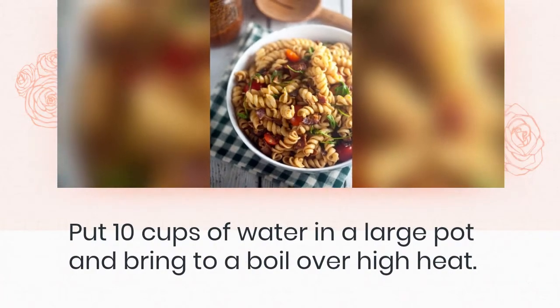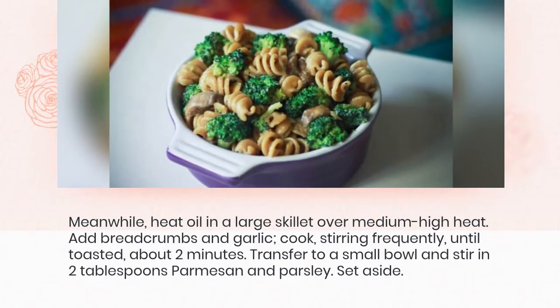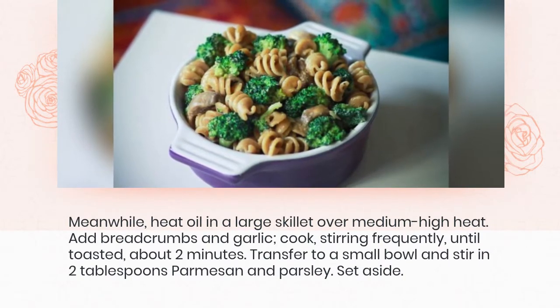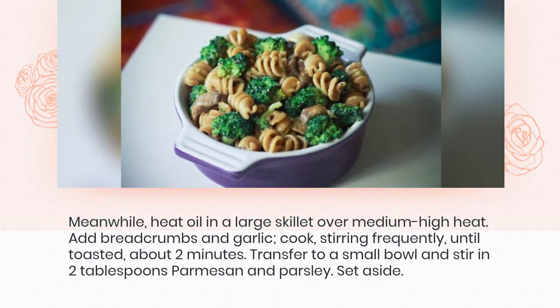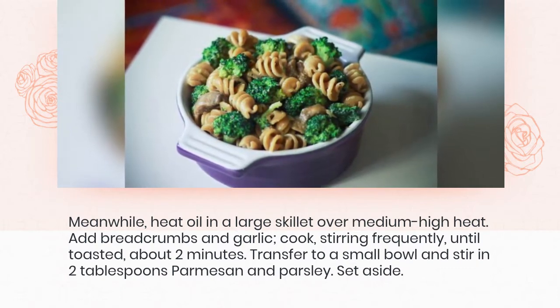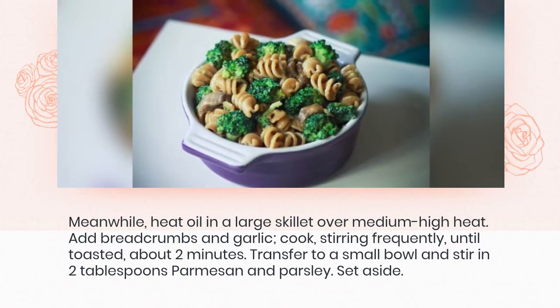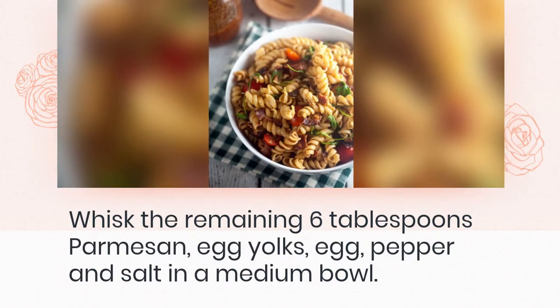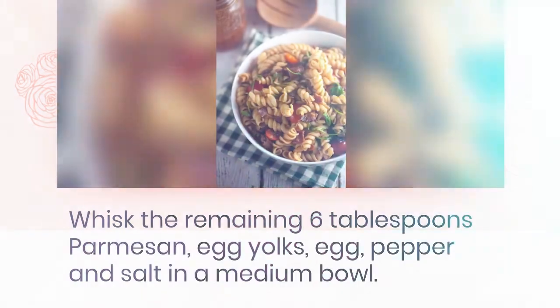Put 10 cups of water in a large pot and bring to a boil over high heat. Meanwhile, heat oil in a large skillet over medium-high heat. Add breadcrumbs and garlic, cook, stirring frequently, until toasted, about 2 minutes. Transfer to a small bowl and stir in 2 tablespoons Parmesan and parsley. Set aside. Whisk the remaining 6 tablespoons Parmesan, egg yolks, egg, pepper and salt in a medium bowl.